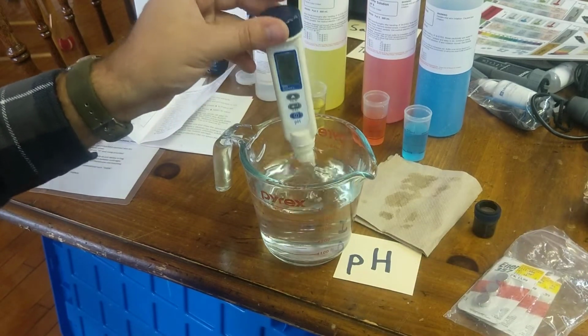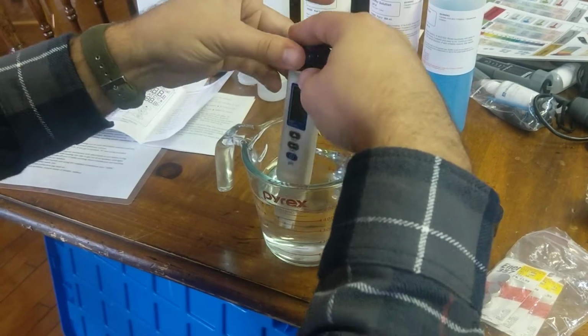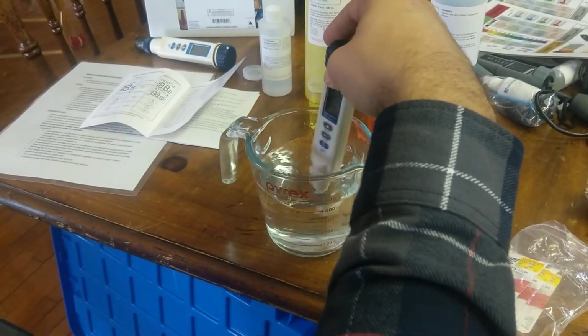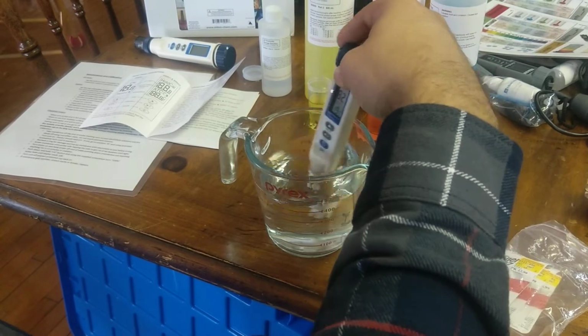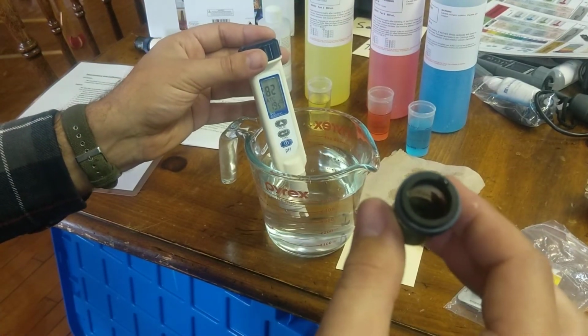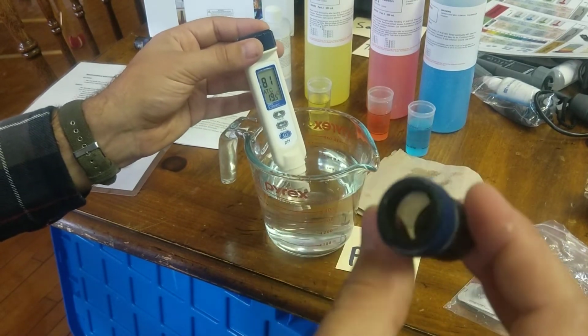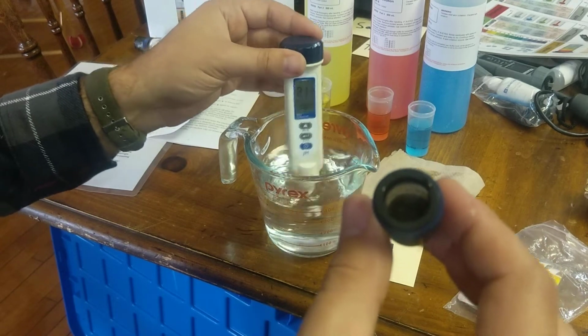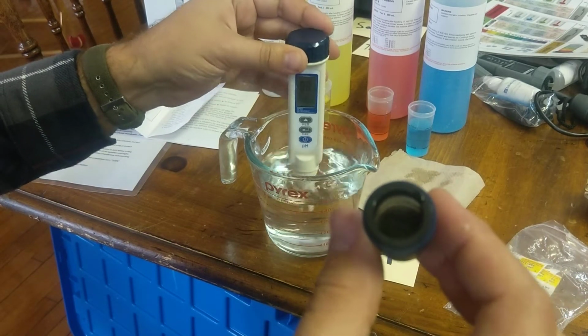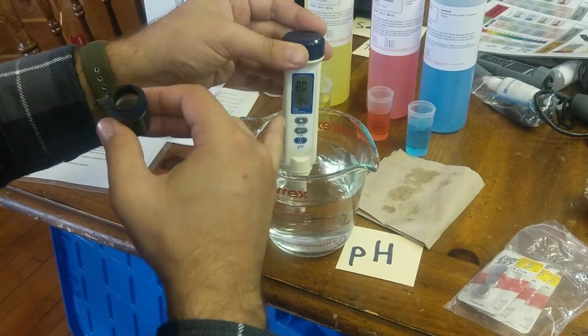But make sure it's rinsed off properly, and then you can store it properly over here with the cap. Again, put a few drops of the storage solution or a little bit more. Make sure that it's soaked and wet, and that way it's good to go. So I'm just rinsing this off again. You can rinse it off in running water as well.